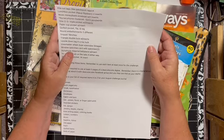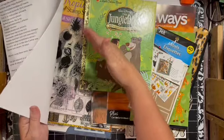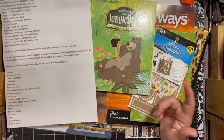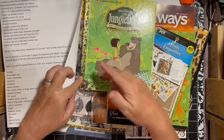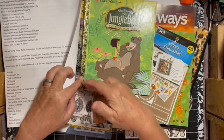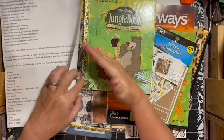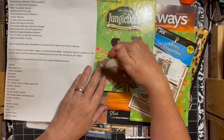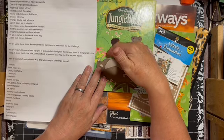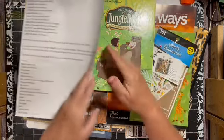Triangle double tuck with inserts. Here's the triangle double tuck. You can do this with the envelope and cut it into a triangle, but you'll have a tuck and a tuck. Okay, so tuck and a tuck, and then with inserts, so insert and insert. So two inserts there.